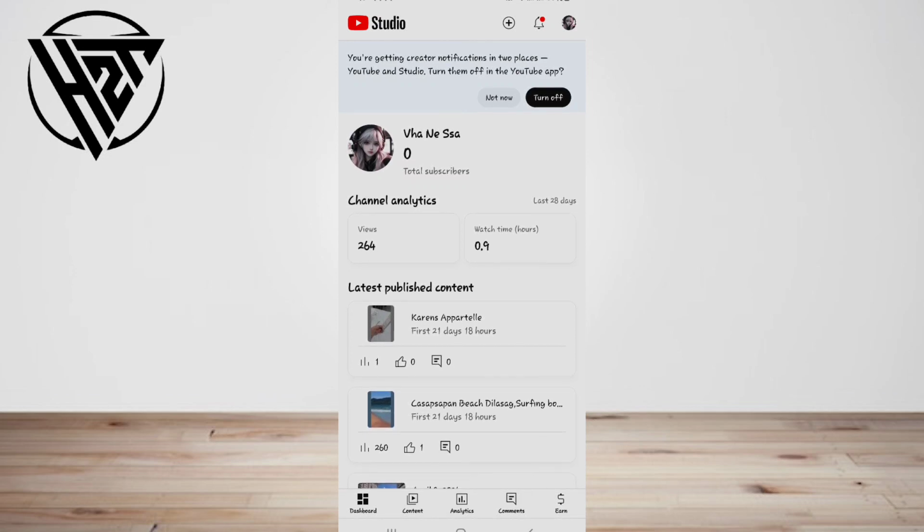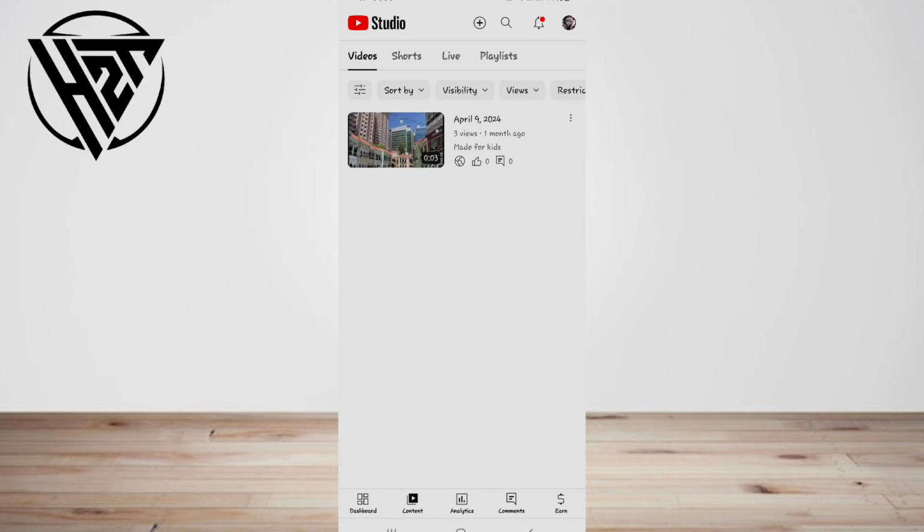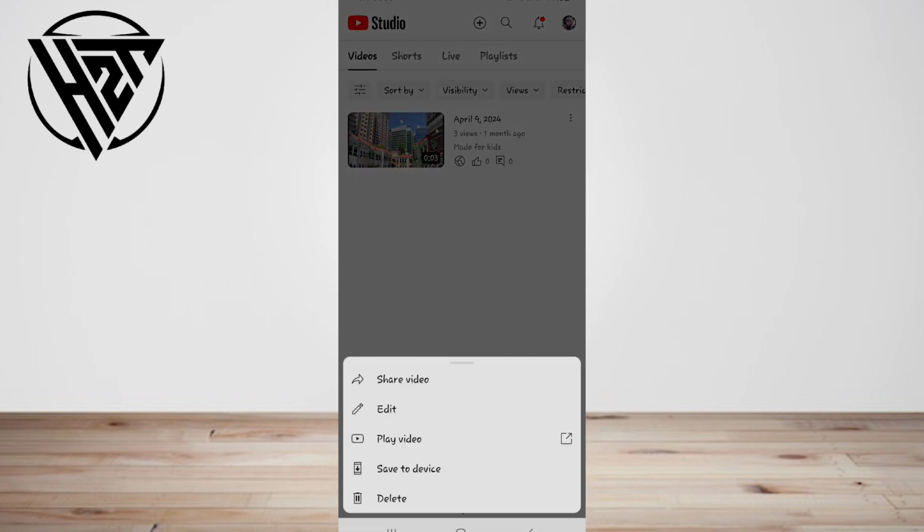To turn off comments on YouTube, go to YouTube Creator Studio. From the left side of the dashboard panel, select the content option. All the videos that you have uploaded on your YouTube channel will appear on your screen. Move to the video whose comments you wish to turn off. Click on the pencil shape icon located next to the video thumbnail.